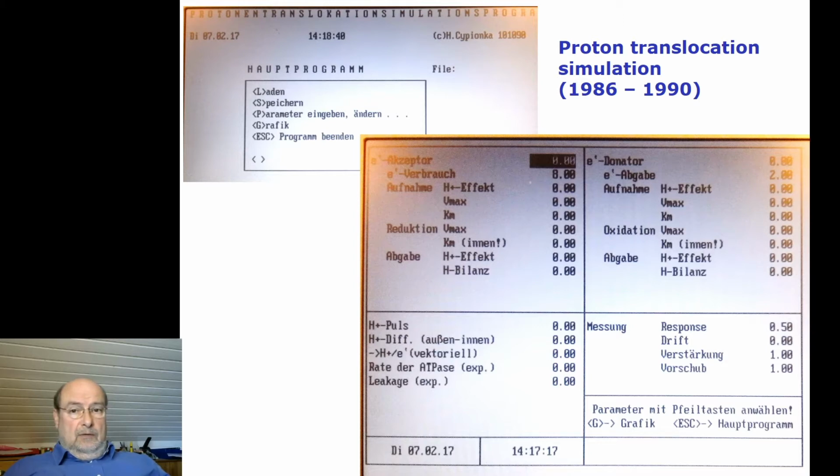like uptake of sulfate in symport with protons, like vectorial proton translocation during electron transport, and finally that there were pH changes going on when sulfate was reduced to H2S, that was consuming protons. And I tried to understand this and wrote a first version of my simulation software, and that was called at that time Protonen-Translokations-Simulationsprogramm, still in German. Not so many parameters, but it already worked quite well.